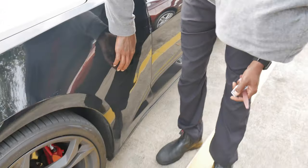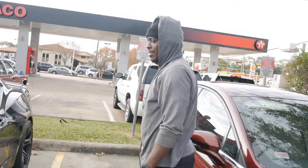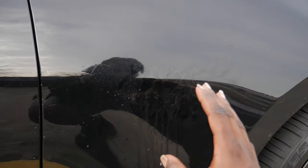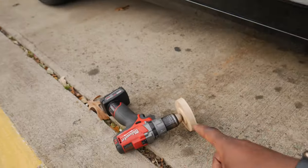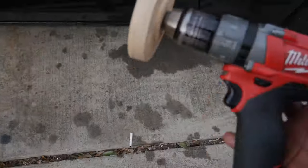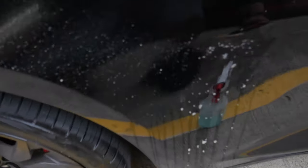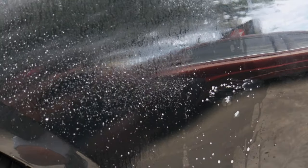Now we just need to clean it all up nice. We got all of that adhesive goo off. We're using this rubber wheel with a drill — shout out to my boy Money for that. Quick little impact. Just finished the driver side. There's a little bit of gunk left but I'm going to clean up the entire area really good, then we'll start laying down the 1LE badges.